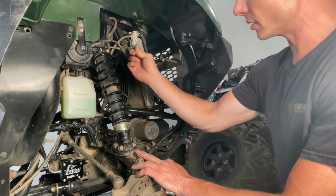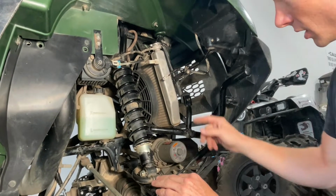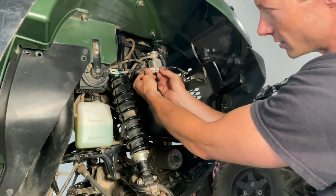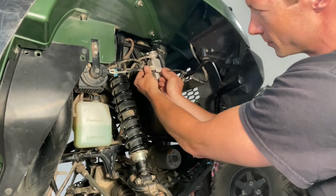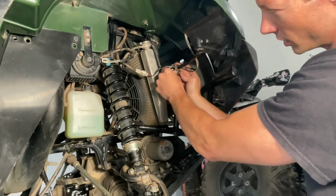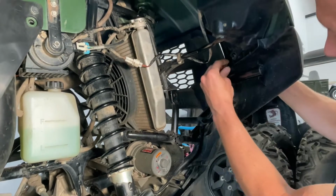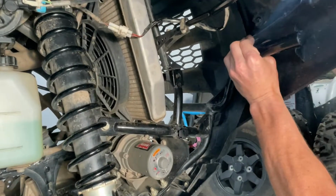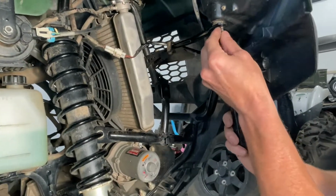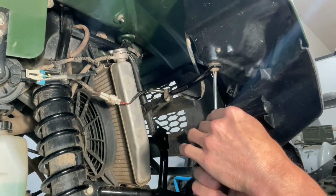Next, we can finish up under here. This connector goes to the horn that's connected to the smart control housing switch. The wire here from your headlight, I'm going to go over this bar, connect this back to where it was plugged in before. Has this little part here to secure the wire so it doesn't move around a lot. Then you have the clip and the screw. The clip goes on right here, just like that, and the screw goes in right here to the headlight. Do the same thing on the other side.